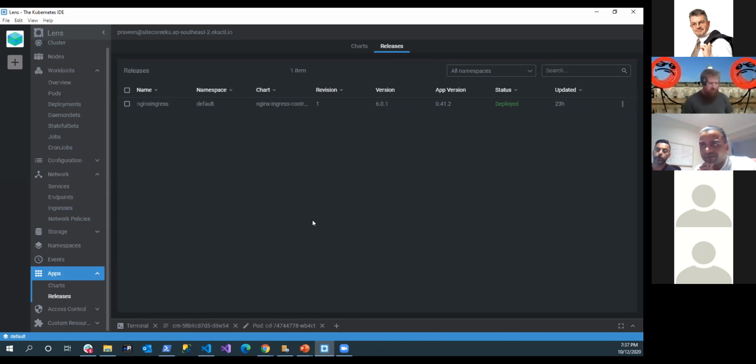Is there any other advantage that you would know of from using this over just using the Kubernetes dashboard? Yeah, look, some of those dashboards, for example, there's another app called Portainer. Yep. For Portainer to work, you have to deploy a pod into your cluster. So it actually runs as an agent in the cluster, and then it takes commands from outside. But this Lens app is basically standalone. It doesn't need to do anything inside of the cluster. All it needs is access to your kube config, and that's it.